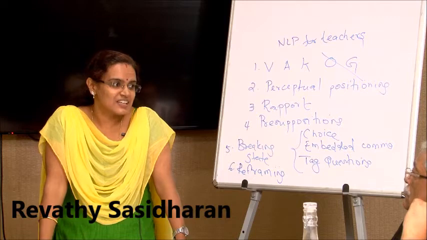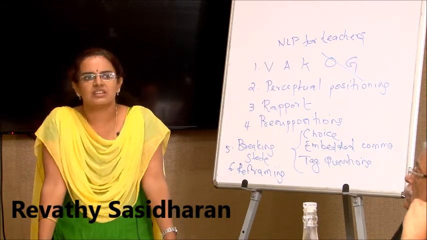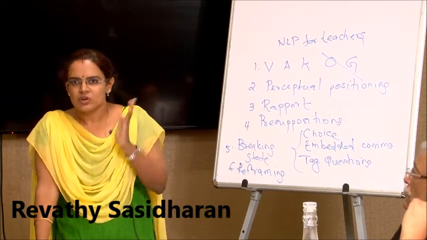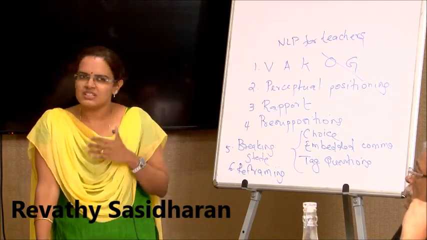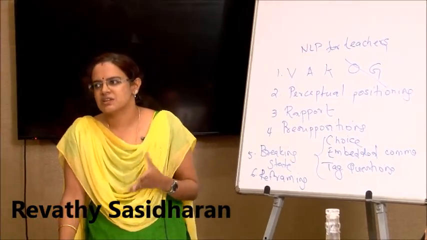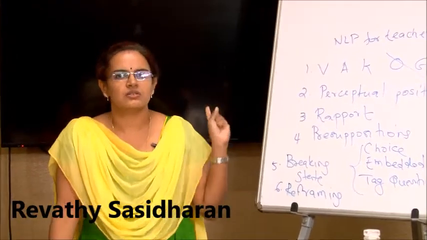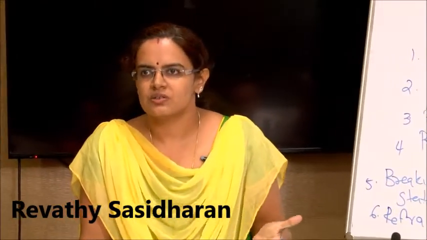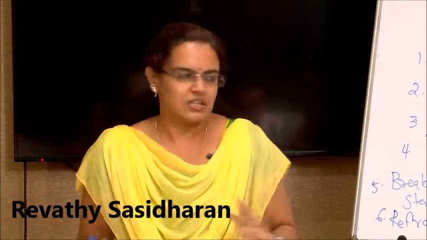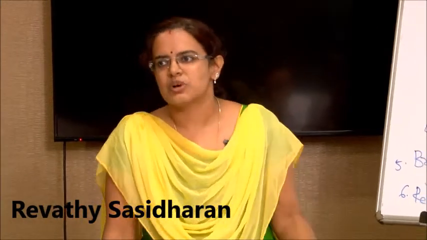Next, sir has said, when you say do not think of a blue elephant, you end up thinking only of the blue elephant. So don't say it like that. If you say, don't talk in my class, eventually they will talk. What you can say is, please remain silent in my class. Or you can say to your students, instead of don't run in the corridors, walk in the corridors. Instead of saying don't, you can just take that negative part out.